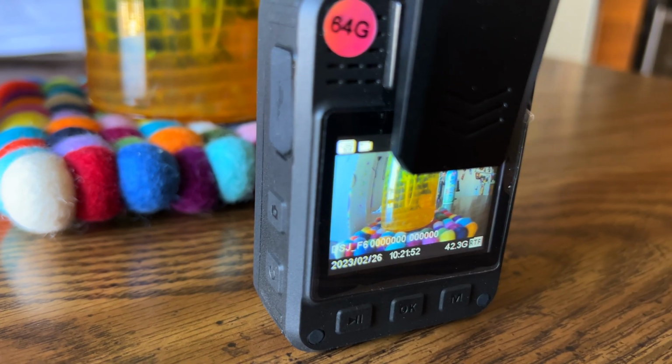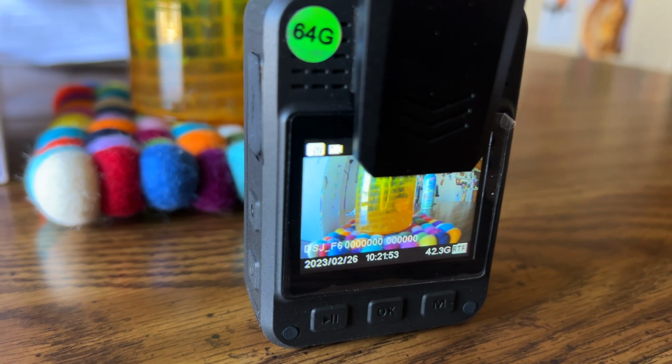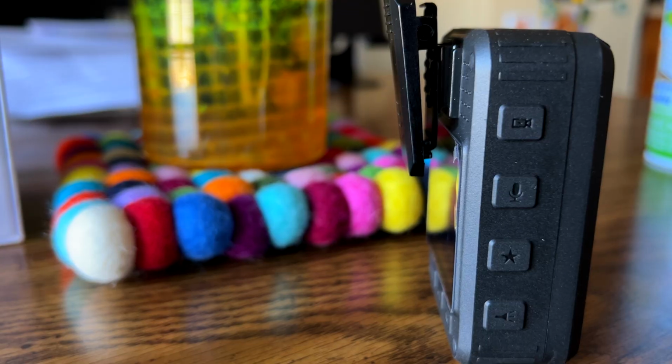So that's awesome. Easy to retrieve the files. The internal memory is good enough because, as I said, it's going to write over everything. So that's no big deal. It has a waterproof rating of IP68. So this thing can handle some moisture, some rain, some snow without an issue. It has a back LCD, so you have that. On the side buttons, you have a record button.